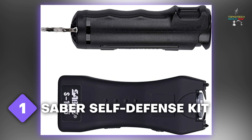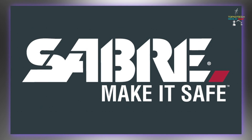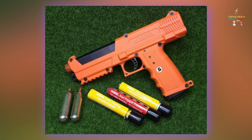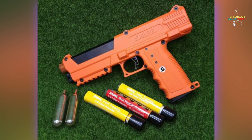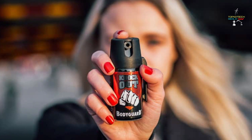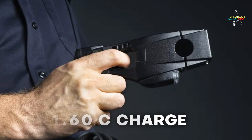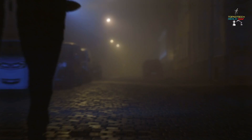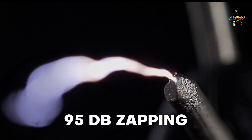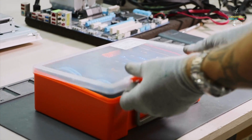Number 1: Saber Self-Defense Kit. You can rely on Saber, one of the most well-known brands in the self-defense industry, to provide when you need them most. This self-defense set includes pepper spray and a stun gun for double the protection. The 10-foot range of the pepper spray keychain can be used repeatedly, and it sprays in a focused, narrow stream to prevent injury. The stun gun delivers a 1.6C charge that is painful and intense, and it produces a brilliant 120-lumen light and a loud 95 decibel zapping sound while it operates. It's a fantastic offer for anyone concerned about self-defense at less than $25.